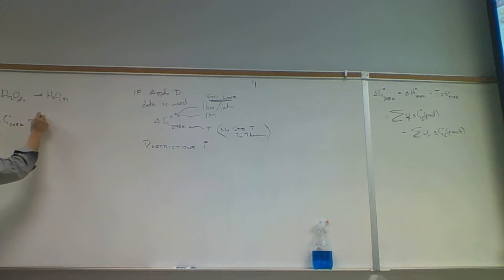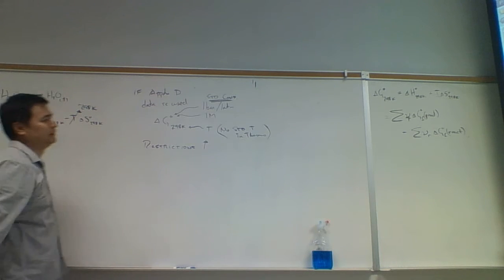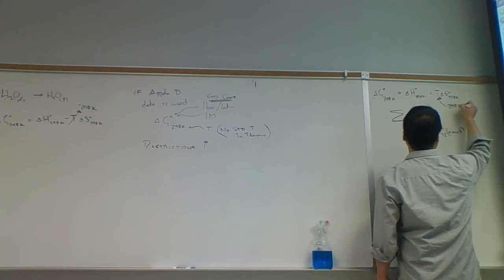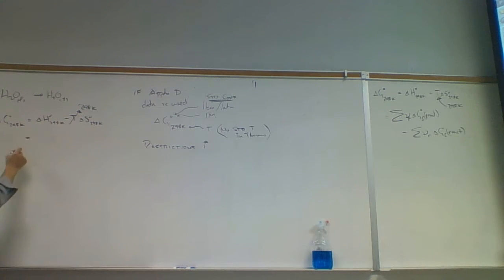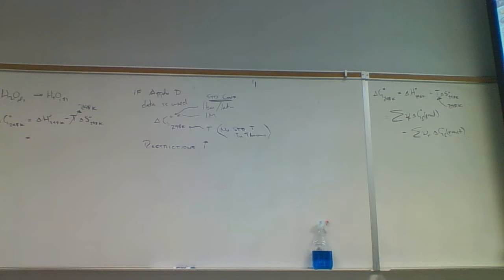So this is equal to delta H naught at 298 Kelvin minus T delta S naught at 298 Kelvin. Temperature is going to be at 290 Kelvin. And the same thing over here. You know, this temperature is 290 Kelvin. That's where we're restricted to. And so let's first figure out what the delta H is for this. Well, the easiest way is just to sum up the delta H of formation of the products minus the sum of the delta H of formation of the reactants. And so here, delta H of formation of the product would be the formation of H2O gas. Let's take a look at that.